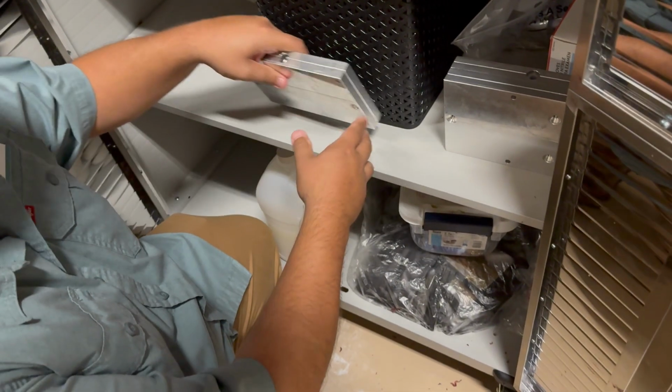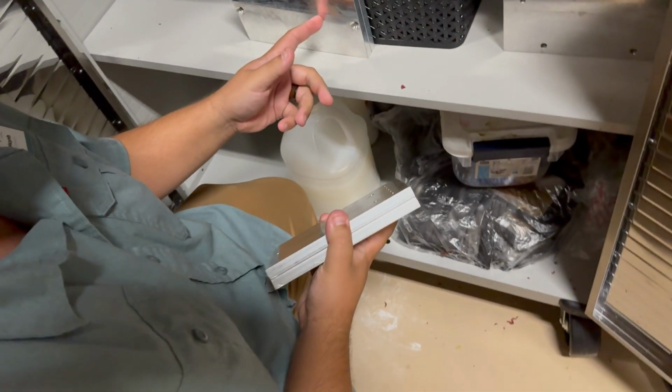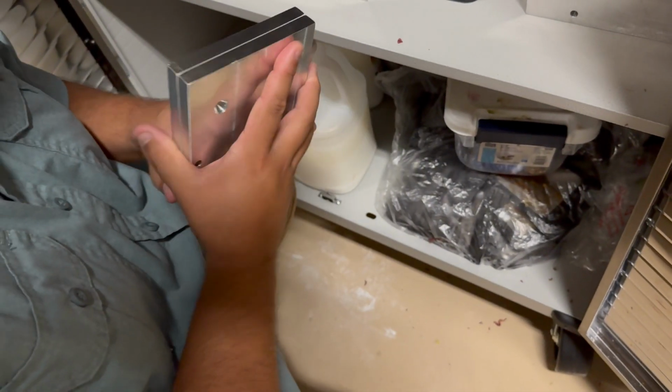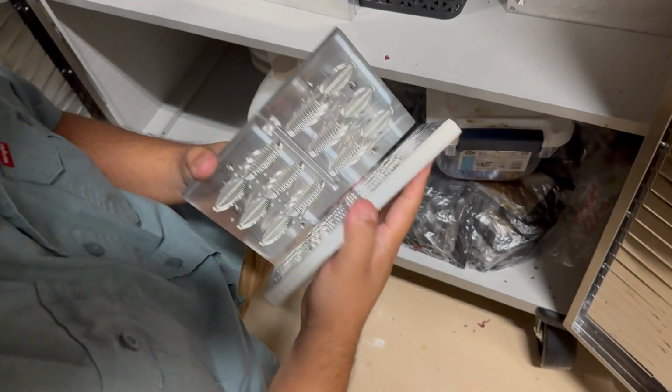But the molds are so expensive. Really? They're stupid expensive. I mean, that one's probably $200. Just a little. And then each one, you know. Holy crap. There's another one. That's the other ones. Why so expensive? I think because once you have it, you have it.